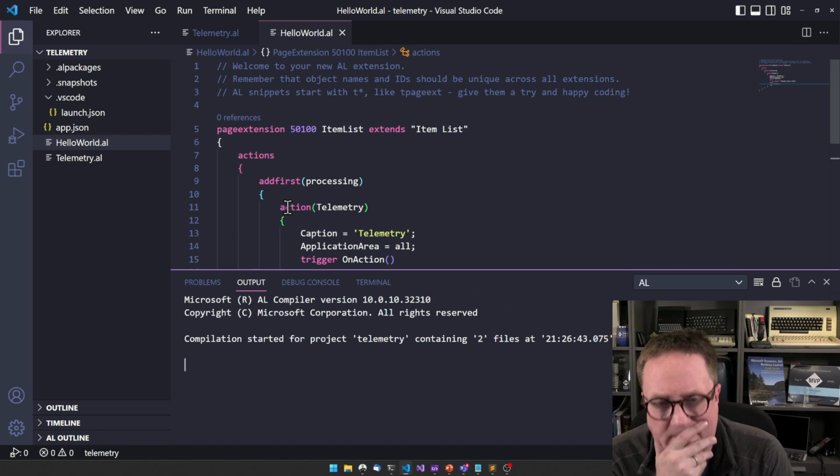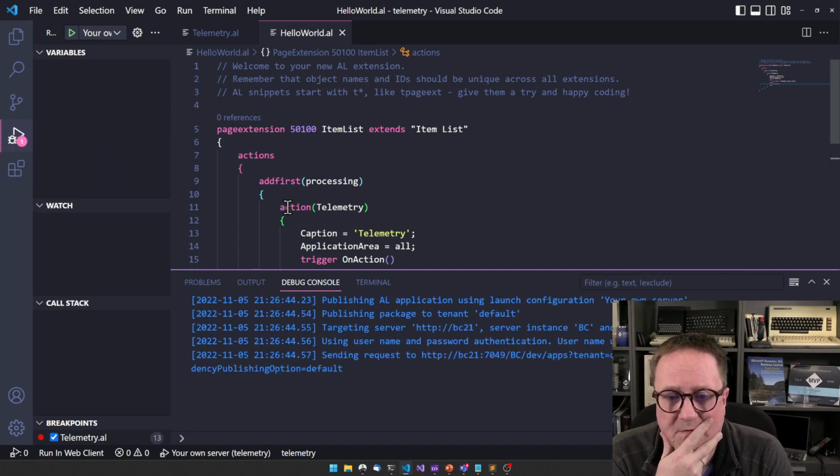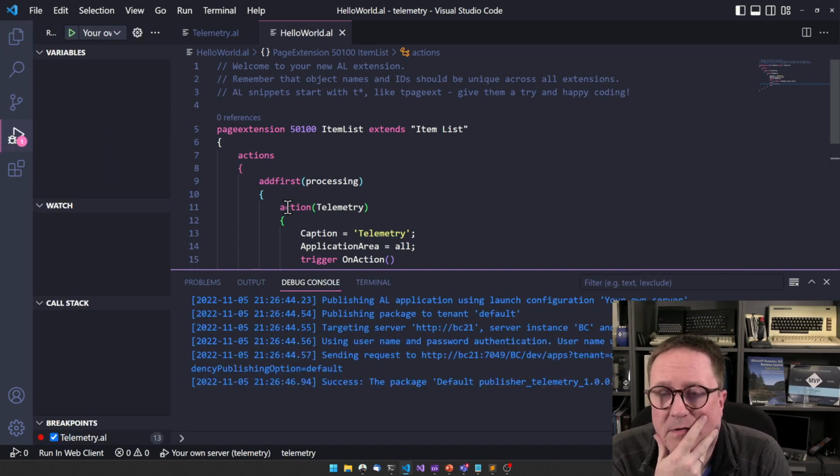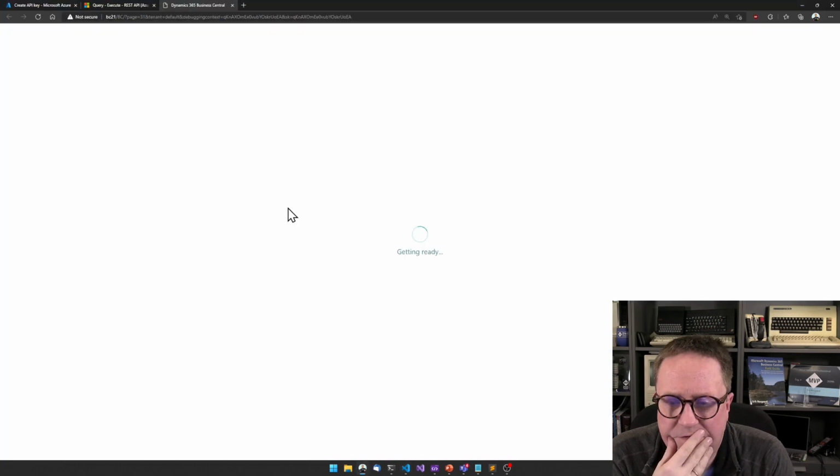I think that should work. Let's hit F5. If it blows up, we will debug. Well, actually we were going to debug anyway.